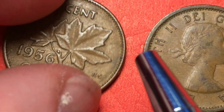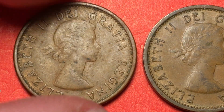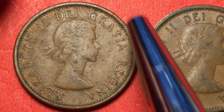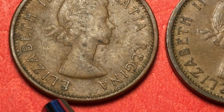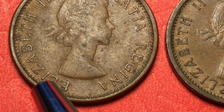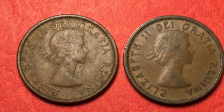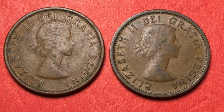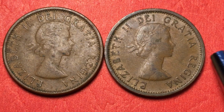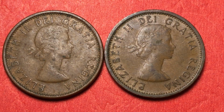Again, it has the denticles around the outside, it has a smooth edge, and of course on the front, or obverse, it has Queen Elizabeth II by the grace of God. One of the other varieties has a die chip above the B in Elizabeth, but again, with the wear on these coins, I couldn't tell you if it had it or not. And we don't clean these coins because it really ruins them. I guess we could clean them and see if they had the die chip, and then they wouldn't be worth much even with the die chip, probably.